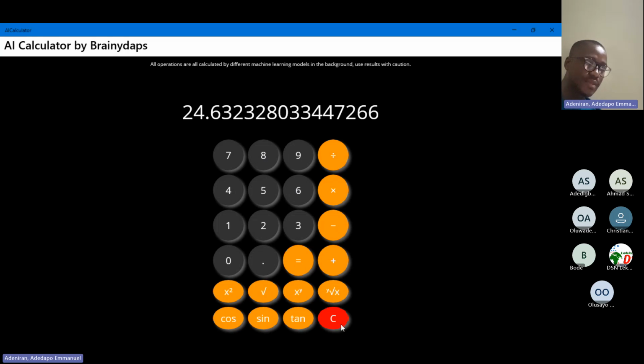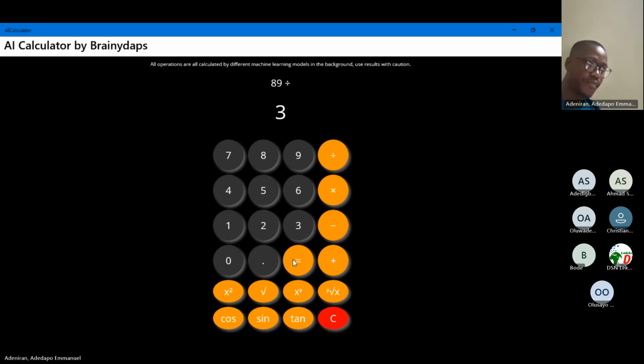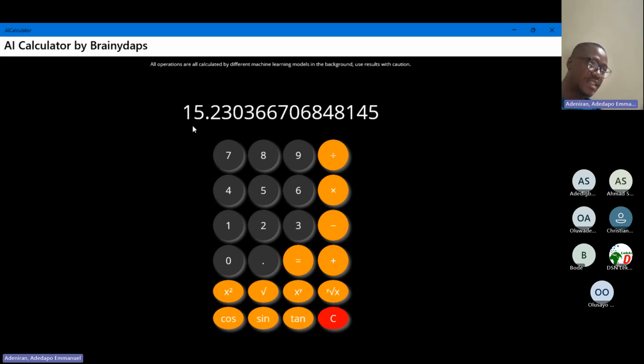Okay, let's try a smaller number division. Now let's try 89 divided by 3. Let's see if it's going to get that at least more accurately. We got 15. That was also off. The answer is actually 29.66. So it's not so good at division, and it's also not so good at multiplication.